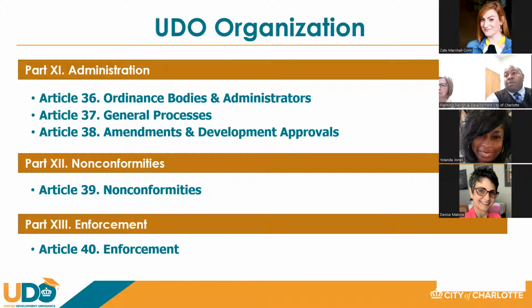Article 12 is going to relate to nonconformities, and we have this section because obviously as we transition away from our old legacy code, when we adopted the ordinance, we tried to minimize nonconformities as much as possible, but we know there are some unintended consequences. We have sites out there that were probably developed 5 ordinances ago and are still operating today, and we had to have a section on how we help them in regard to any type of expansion, any type of uses, and if they ever need to go through permits and if they need to redevelop certain parts of the building, that's what we use this section for.